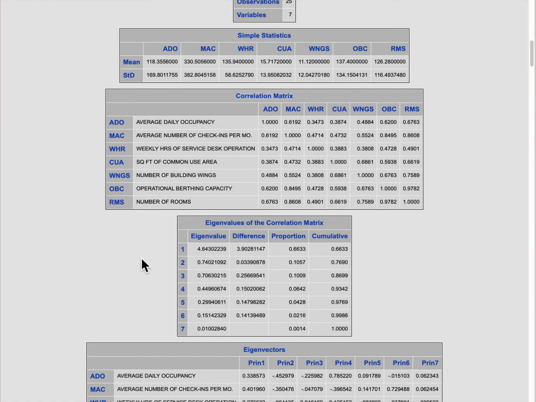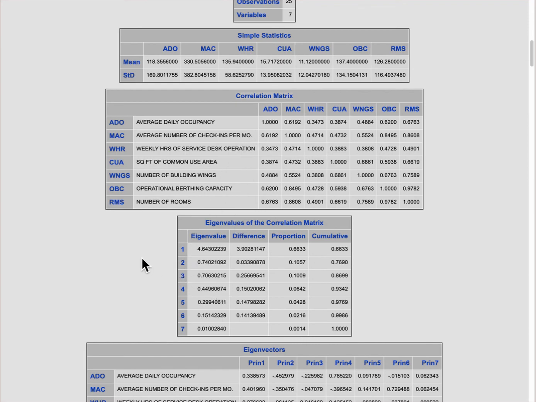Now I want to point something out here. I would encourage you to calculate the product of these eigenvalues. You'll find that when you do, you get a number that is less than 1. When we take the natural log of a number less than 1, the value is going to be negative.